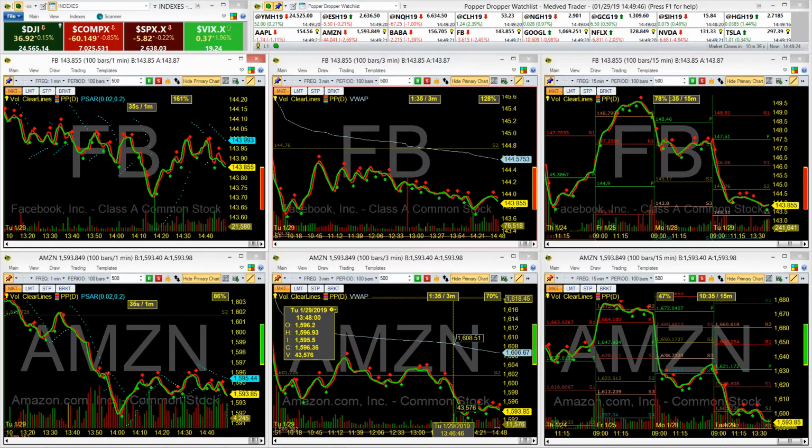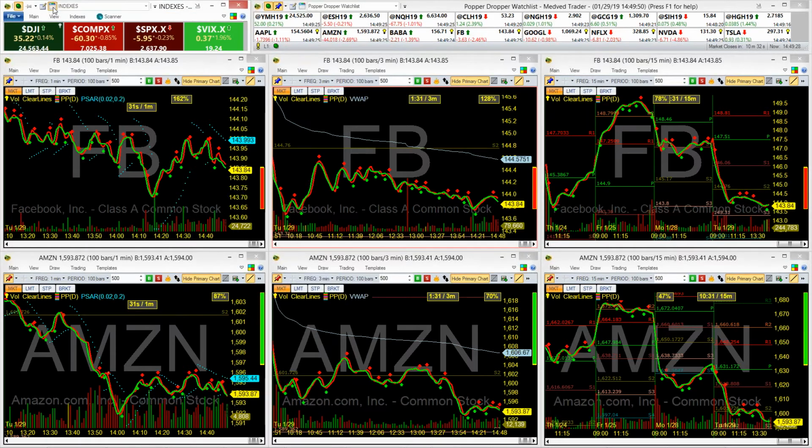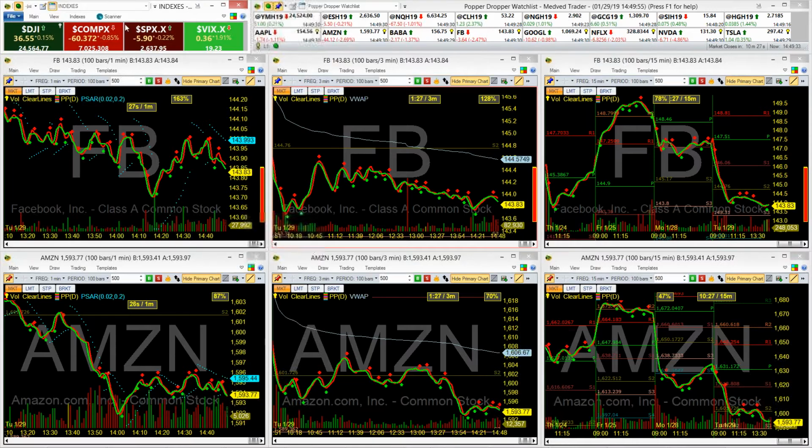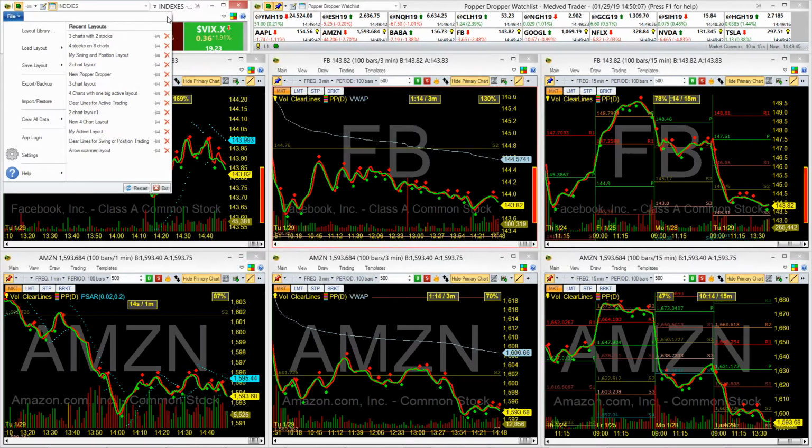Hopefully that's what you were looking for. Same as up here. See, if I click that, that's what hides this ribbon. This is considered a ribbon right here. So I always want to see this ribbon because this is how I get into the file button.